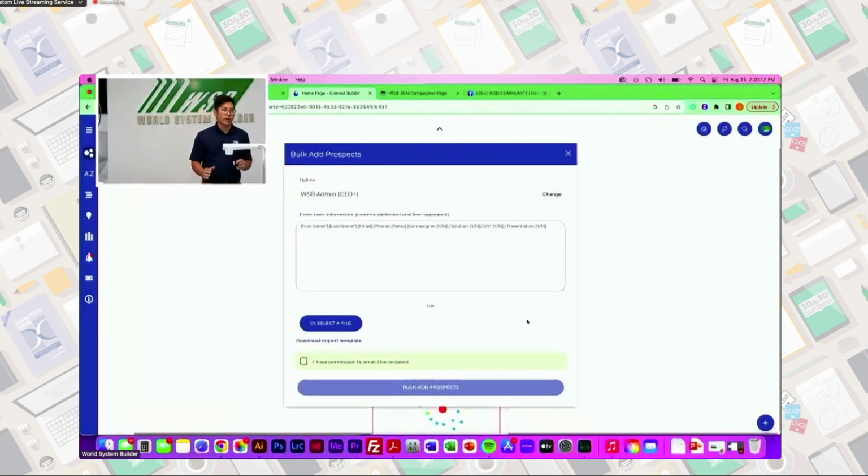This is definitely helpful if you are an admin and you need to add a lot of them, right? You have it in a spreadsheet and you don't want to do one by one. Well, this feature is for you. There is a file for you to download. It's in a very particular format, so just put the data in per the format, and then upload it to the system here.